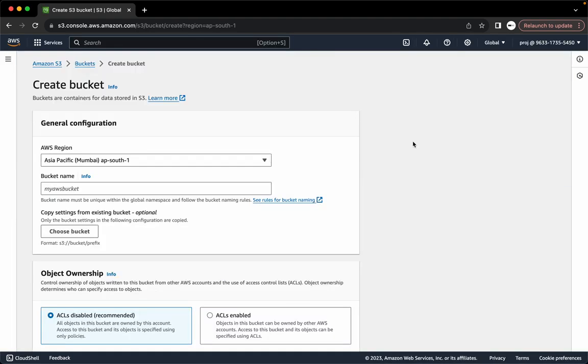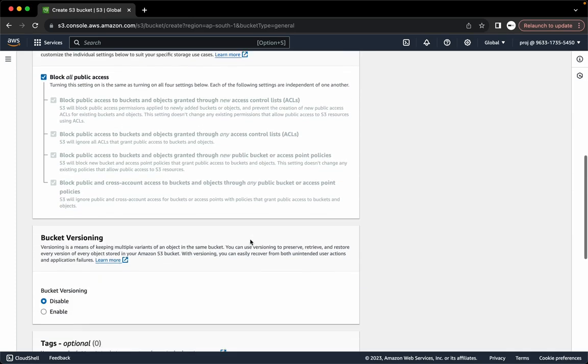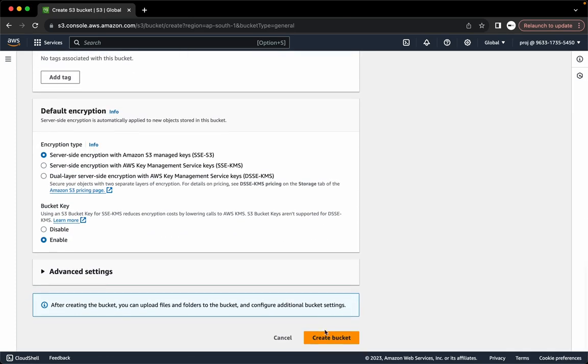Let's create a bucket. A bucket name should be unique, so let's just write project date with data. Let's leave the rest as it is and create the bucket.